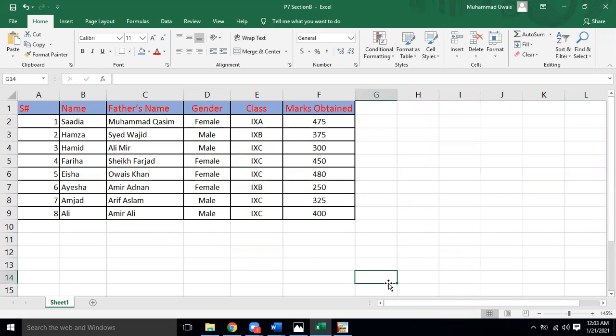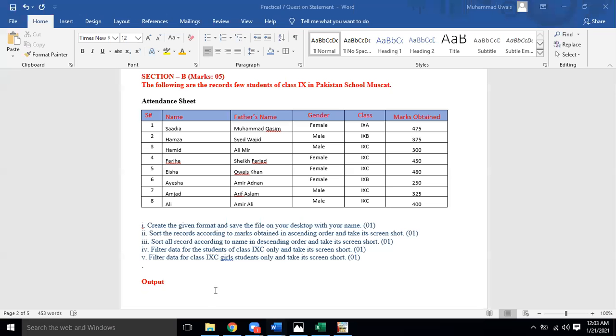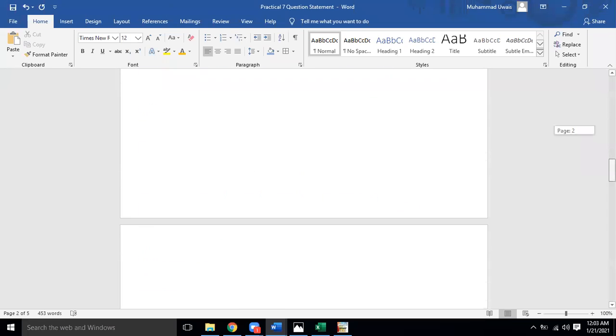So I am giving you the picture of the given format as well. So this is the given format that we have taken.